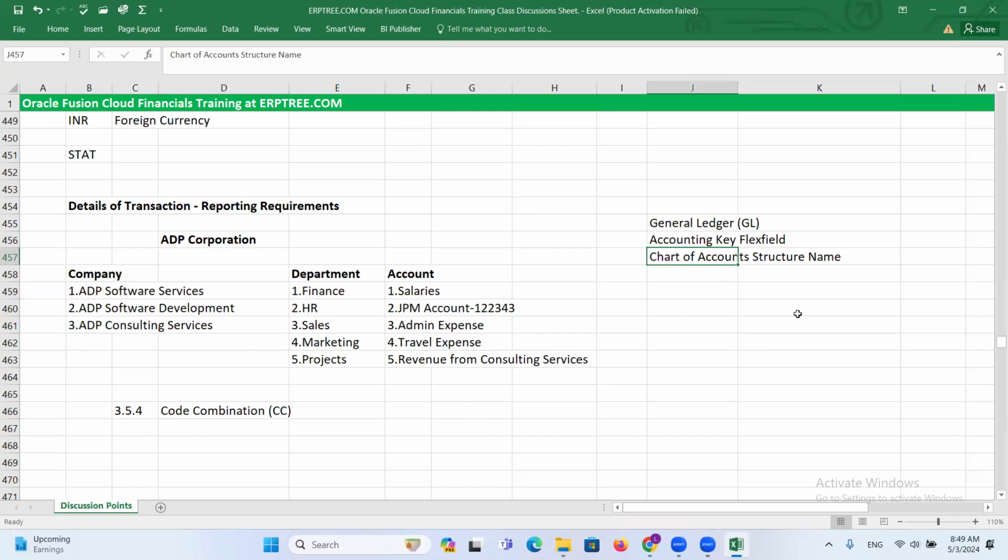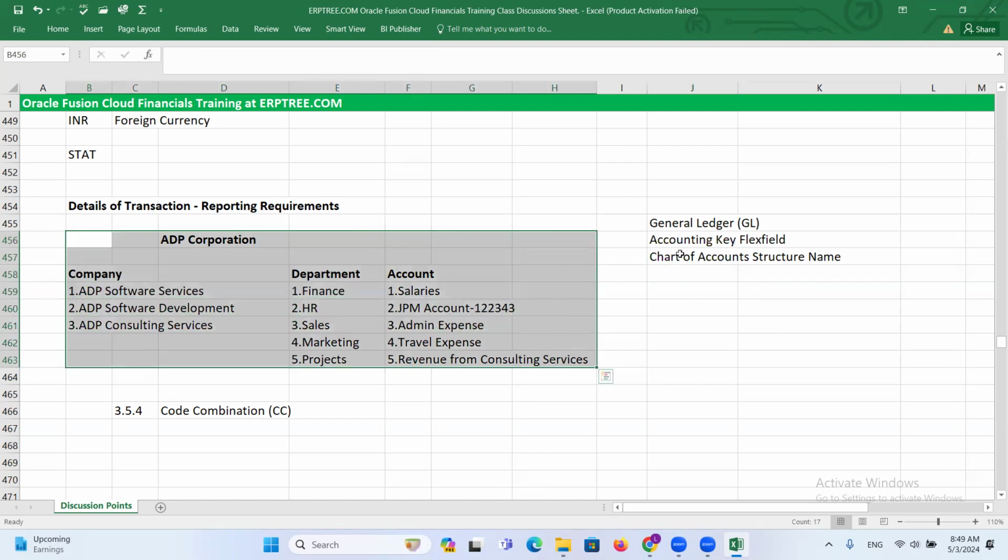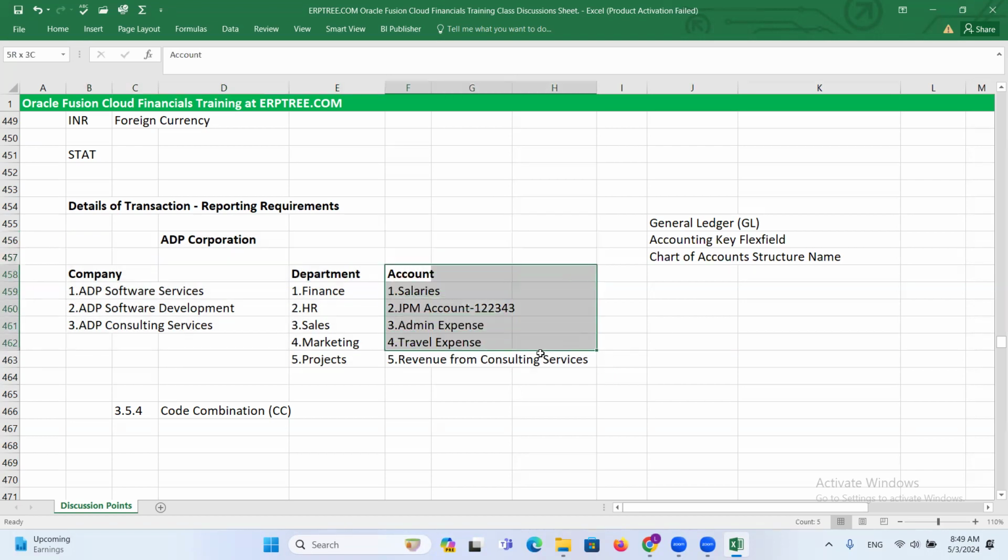What is a chart of account structure here? This information is similar to some chart. Is it related to only accounts? No. This is a chart for accounts, no doubt in that, but it is also a list of companies, a list of departments. Out of all these, what activity you are doing is very important. Along with that, which department is doing it and which company is involved is also very important. But all this cannot be included in the naming convention. That is the reason that, out of all these details, the most critical one is the account. That is the reason they give the name chart of accounts.